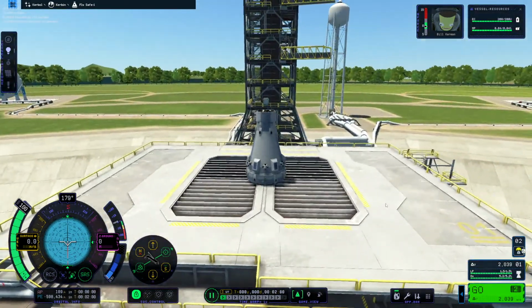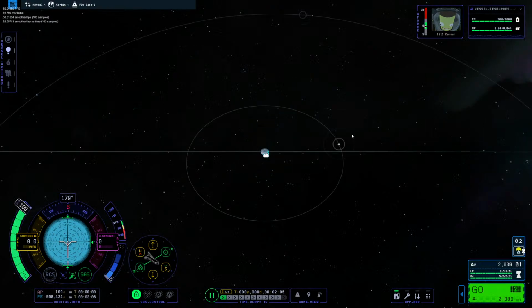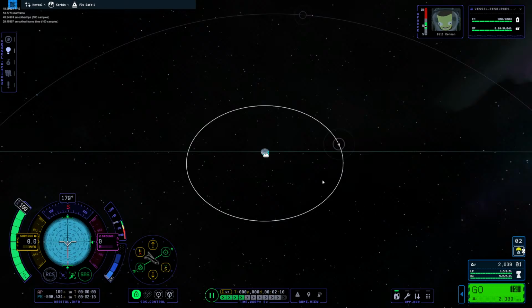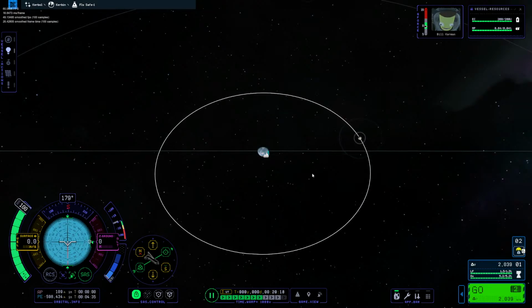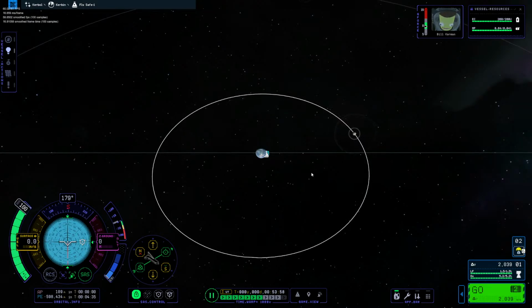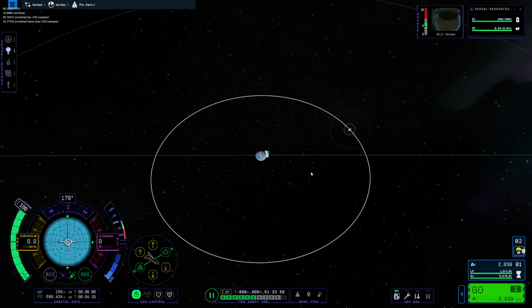Yeah, see, we're getting already just way more FPS. And yeah, aligning with the Mun isn't a part of the timer.